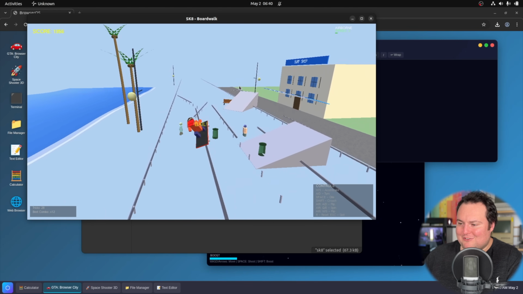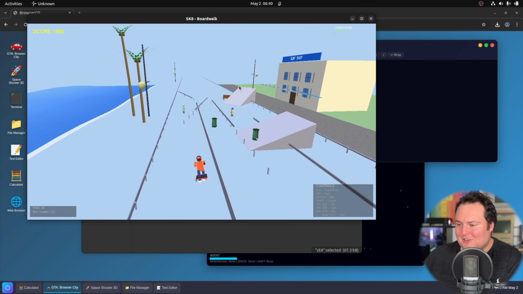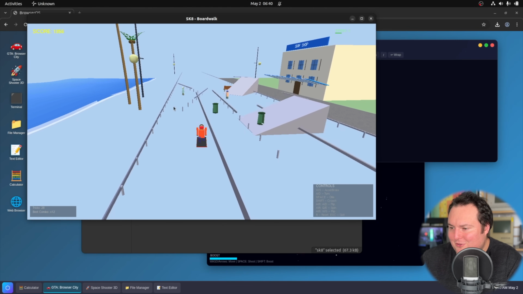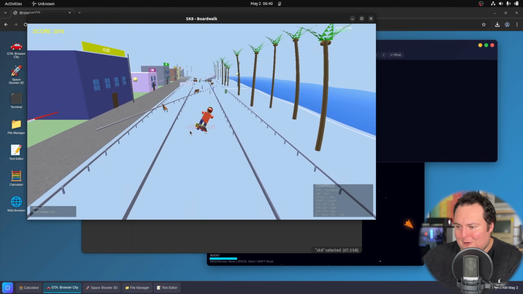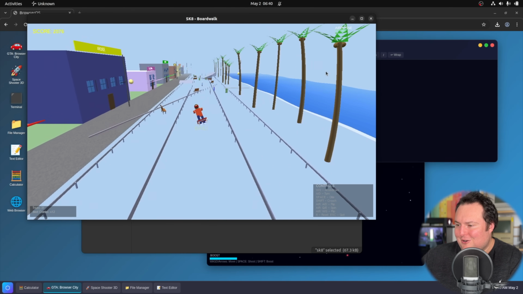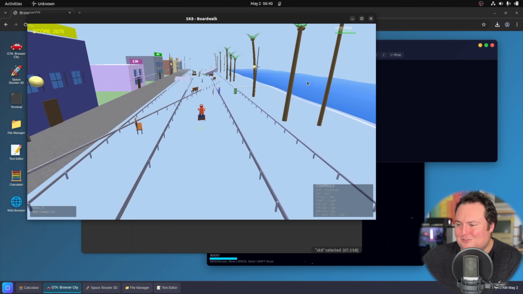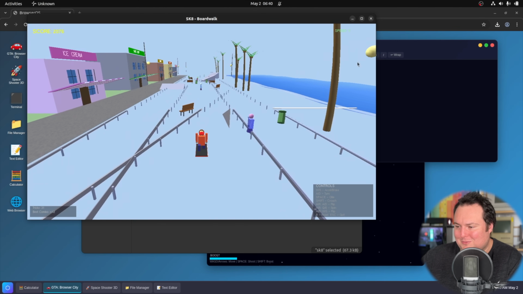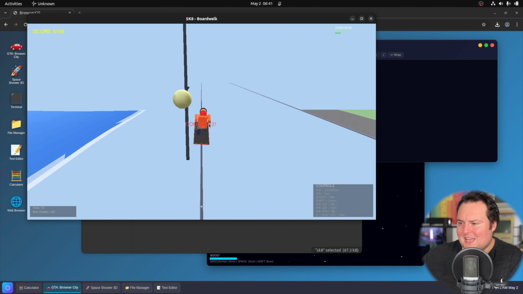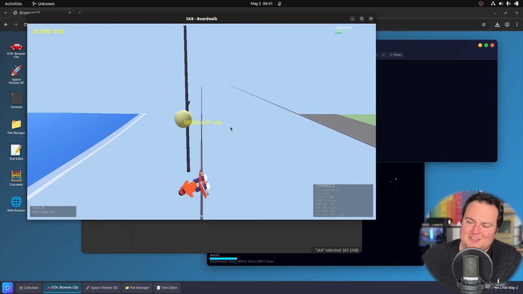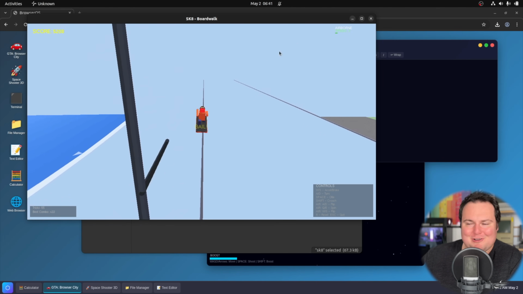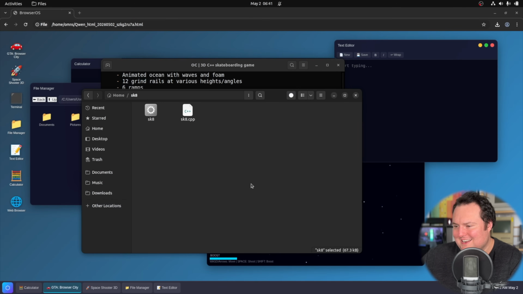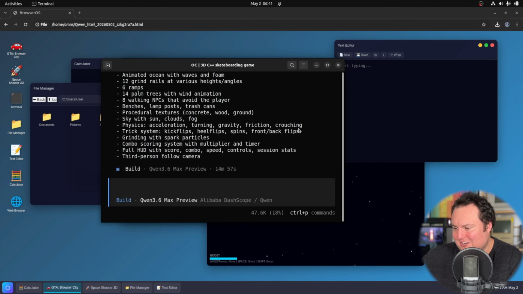I noticed now, actually, I haven't seen this before, the arms are moving separately, and even the NPCs, the way they're walking, now that I focus on that, we can see their legs are moving, their arms are swinging. So the trees, the curvature to the trees is pretty interesting. Usually, I feel like in a result like this, they'd just be straight lines, so I'm happy with this. I mean, obviously, there's things to be fixed, but for a first try, it's got some interesting graphics to it and skate logic and bail logic and things of the sort.